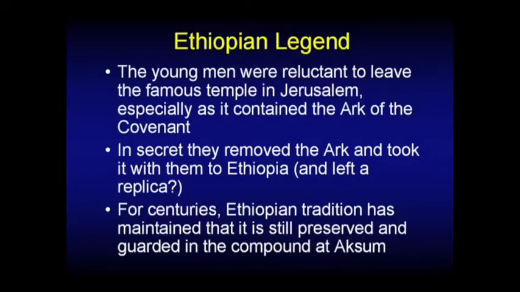So you have most people who have encountered this legend. Graham Hancock wrote a book, The Sign and the Seal, and Grant Jeffries has written some stuff about it. Bob Cornuke and I, Bob has really gotten into this. Bob and I have visited Ethiopia on several occasions. And so when you do that, you encounter this view of the Ethiopians. For centuries, the Ethiopian tradition has maintained, and it is still preserved and guarded in the compound, that the ark is still there, guarded in the compound.